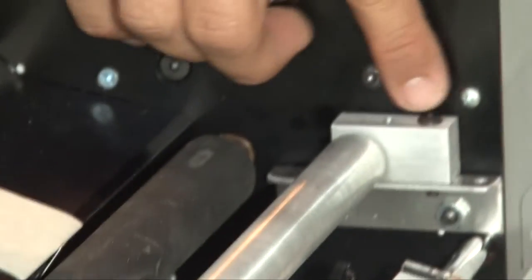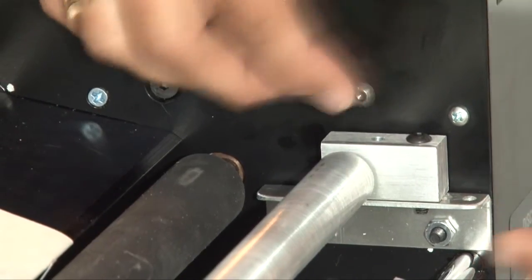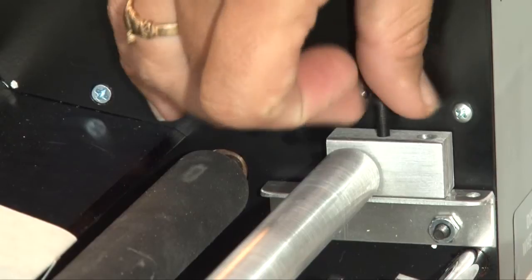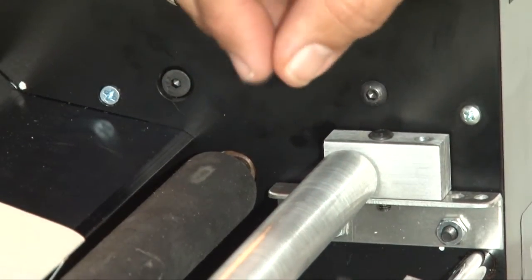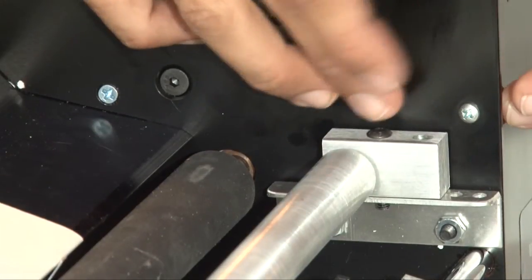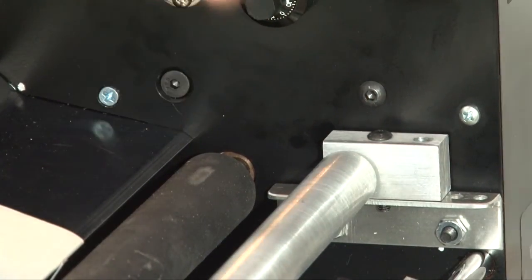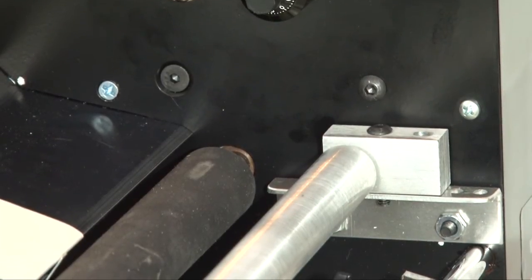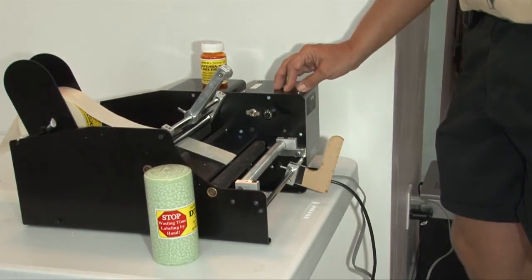One of the unique features about our machine is that the bottle roller block has two holes in it that are spaced exactly one and a half times the distance of the holes in the bracket below. This allows you to fine adjust the taper on the roller, so if you have something that's very slightly tapered or you want to get that label just perfect on your tapered container, you can adjust this by moving the screw to the other hole, sliding it into the next hole down below, and now you have a fine adjustment for your tapers.